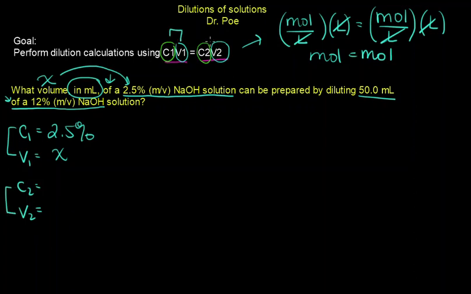C1 and V1. C2 and V2 are linked. So we see that in the formula. C1 and V1. C2 and V2. That's the part where you could possibly mess up. So concentration 2 is 12% mass by volume. They're both mass by volume. Don't have to worry about that. Don't have to convert it so that they're the same units. They are already the same units. And here we've got 50 mils. Okay, so for these problems, you have to make sure everything's in the same units. This is percent mass volume. This is percent mass volume. We're good. This is mils. That means this will end up in mils. And luckily that's what we want. So no conversions at the end. Awesome sauce.